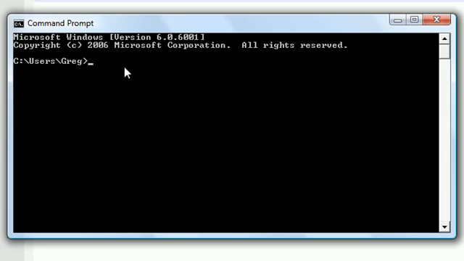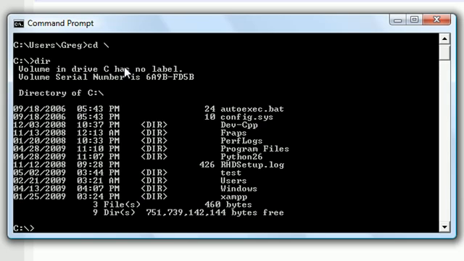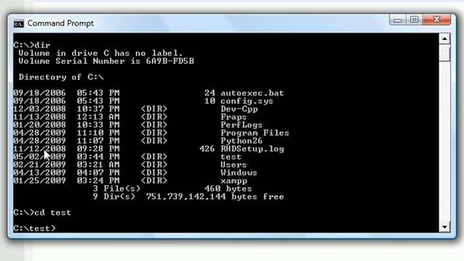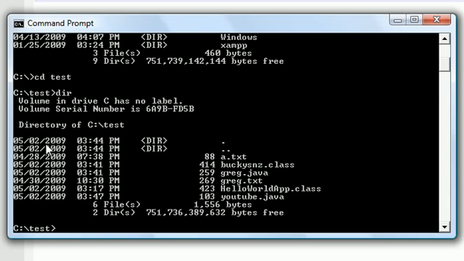So right now what we need to do is find this file. You use something called cd \, and what this does is take you to the very beginning of your hard drive. And this is just a quick tutorial if you've never used command prompt before. Once you're in your C drive, press dir and press enter. This is going to give you a list of everything in your C drive. As you can see, one of my directories or folders is called test. So let's go ahead and press cd, which means change directory, test. Now we are in the test folder. So again, from your C drive, press cd test.